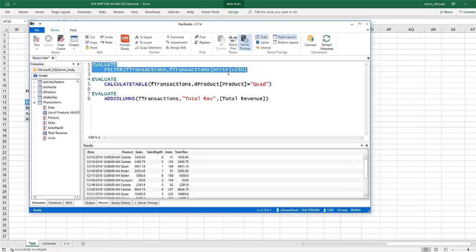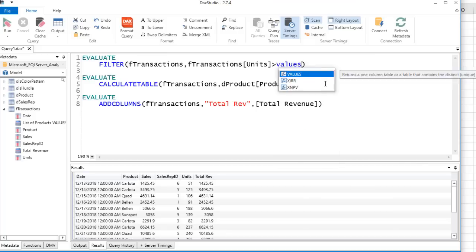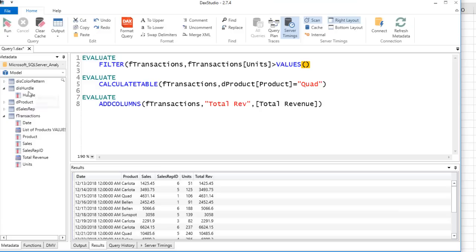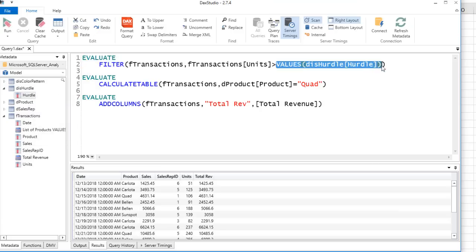Now I'm going to go back over to DAX Studio. And the way we do that is we use the VALUES function. Now we saw how to use VALUES to return a unique list of items or a table without any duplicate records. But now, because I already have this in the data model, there it is. And there is a special feature about the VALUES function.